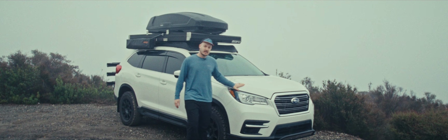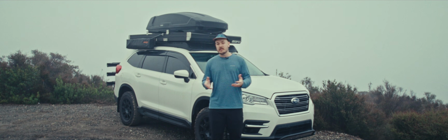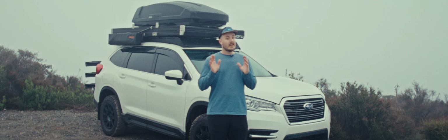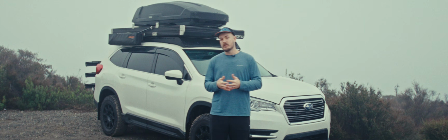But for now, let's go bumper to bumper on old Brucey here. This is your standard Ascent, Subaru's largest family SUV. But don't be fooled. For a Saturday Costco run mom car, it can throw down in some sticky off-road situations.